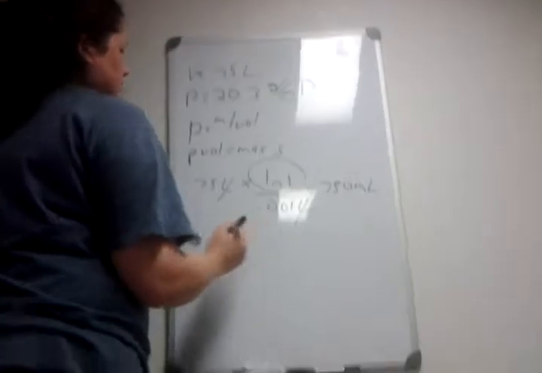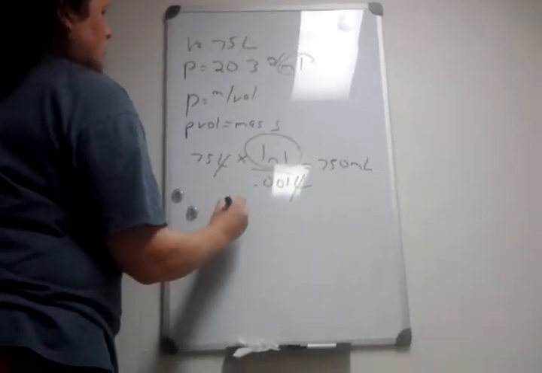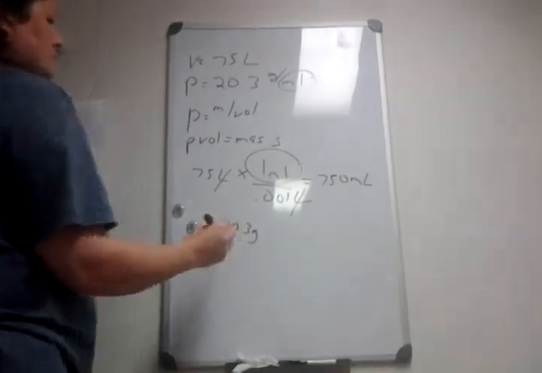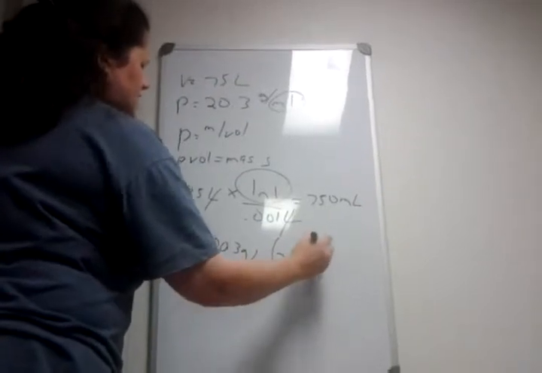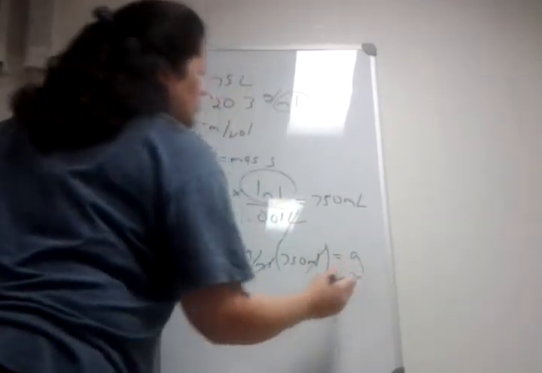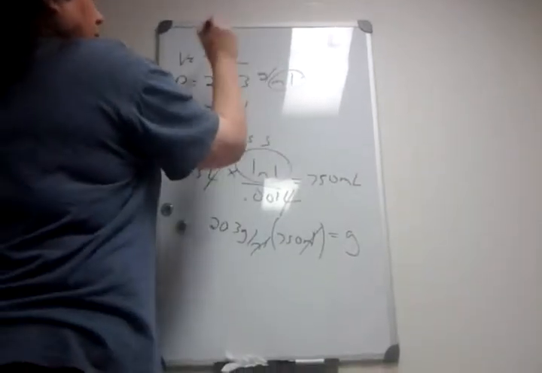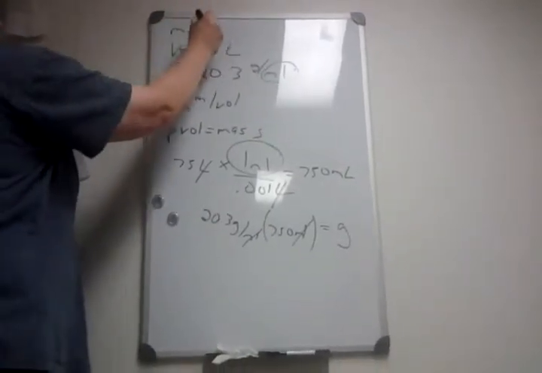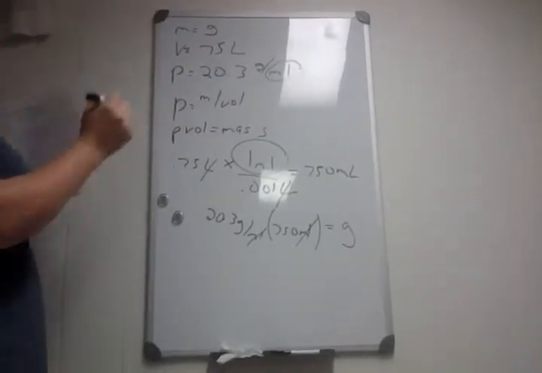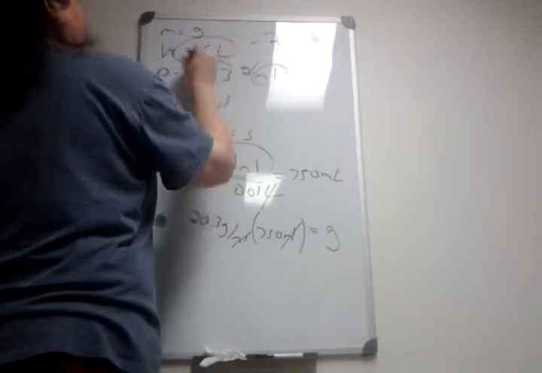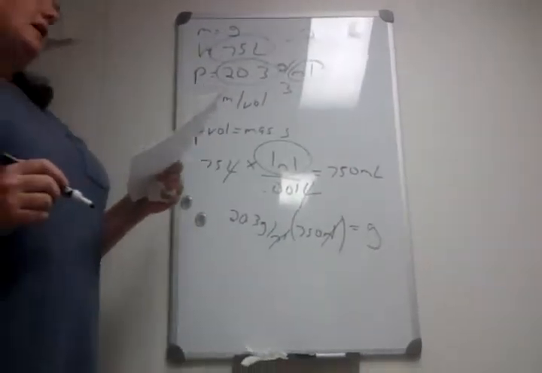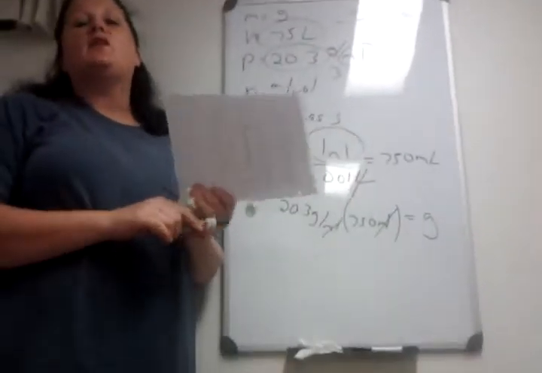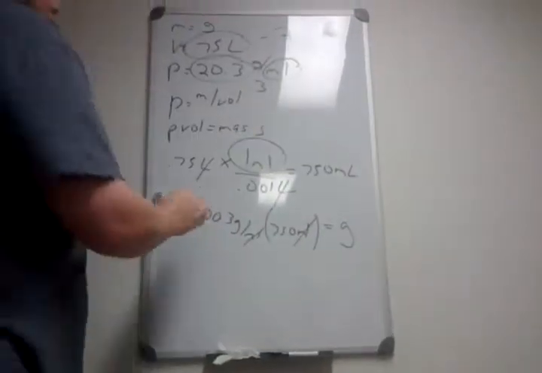Okay, now we have that in milliliters. We have our mass. So we have 20.3 grams per milliliter times 750 milliliters. Milliliters are going to cancel out. Our answer is going to end up with grams, which is what we wanted anyway, because we want our mass in grams. Looking at significant figures, we have 2 significant figures here and 3 significant figures here. So you're only going to be able to report your grams to 2 significant figures. To give you a hint, you might want to write it in scientific notation. Remember we talked about that?